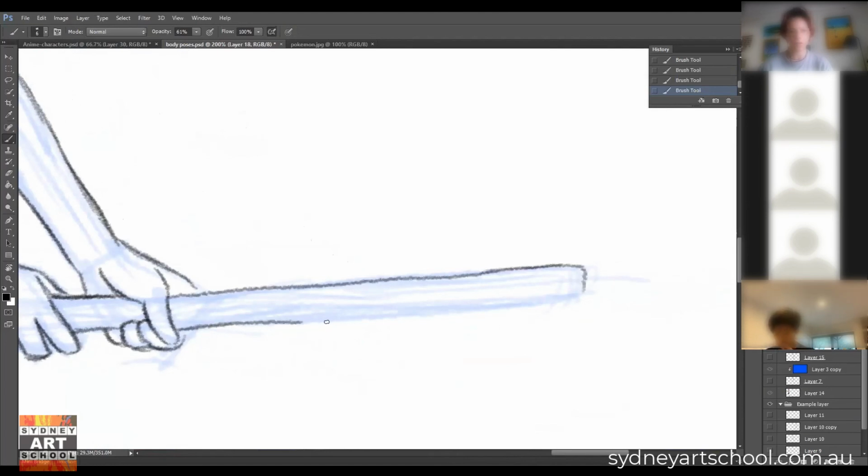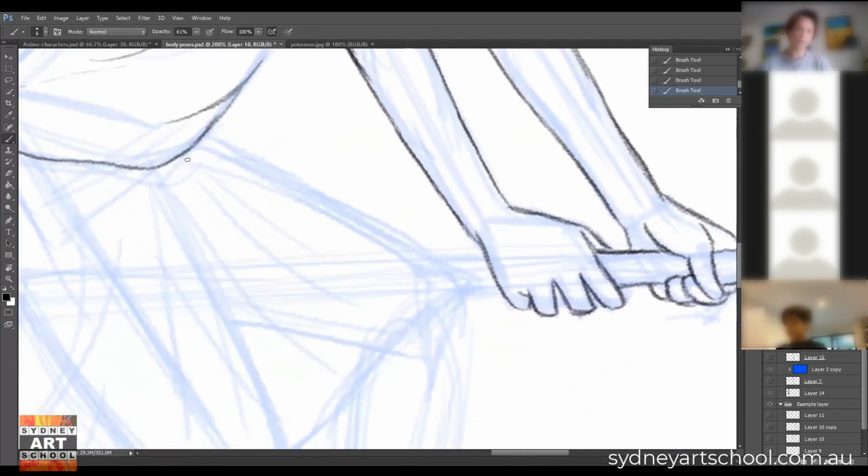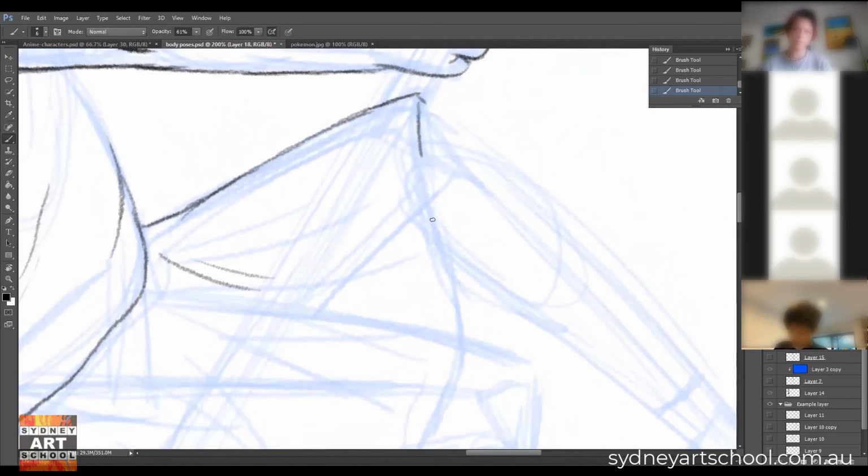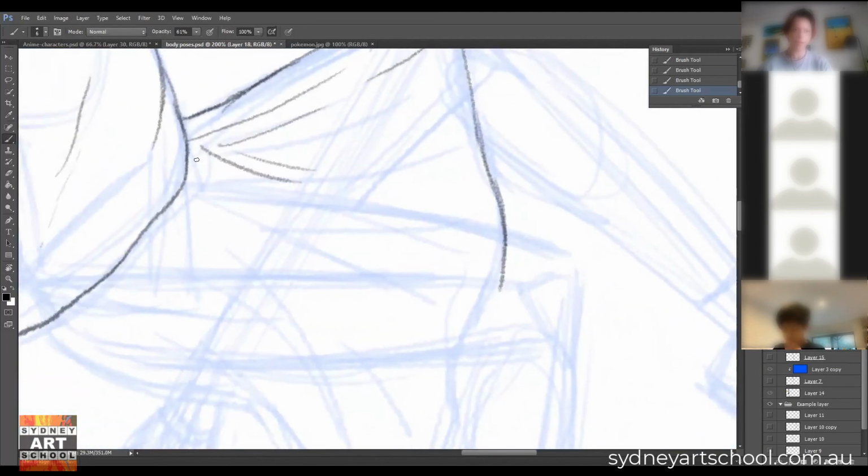So putting the broomstick out here. And then got the skirt. A bit of angle on that. I'm making it a slightly pleated skirt.